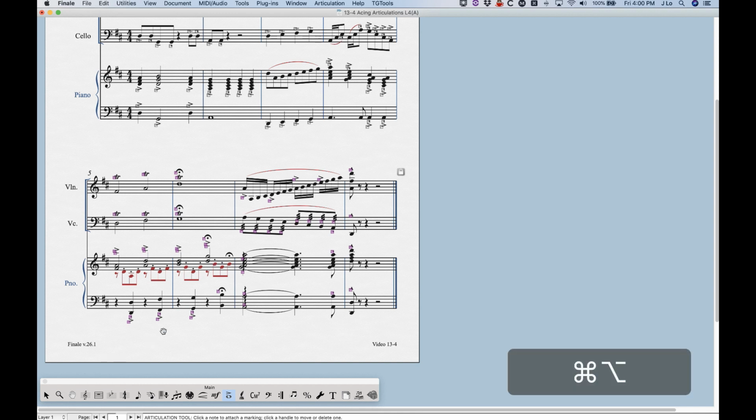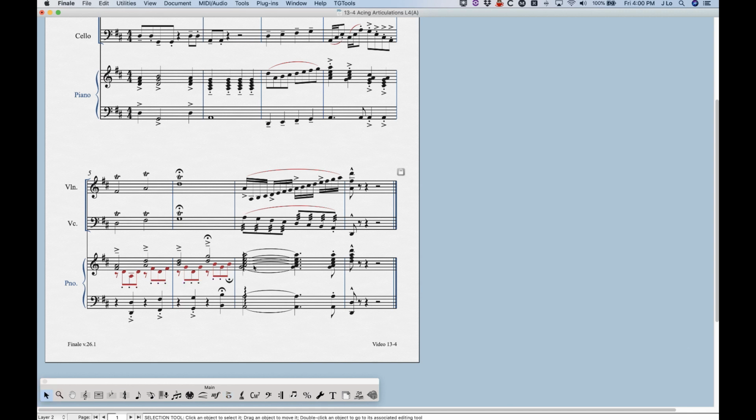So I would have to switch to layer 2, and you'll see that now all the handles are available for the layer 2 articulations. And then you can do the same thing: drag select, press U to set to automatic, all right? So that's how you would reset all of those things. So in 2 or 3 steps, you can pretty much fix all of this in one fell swoop, right?